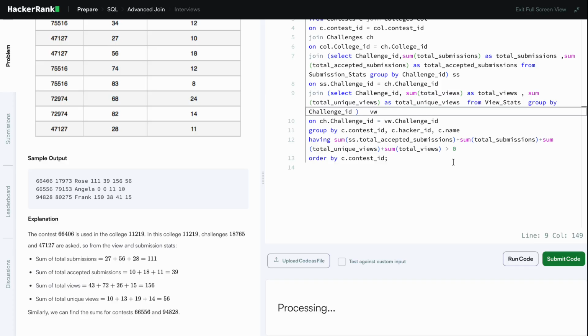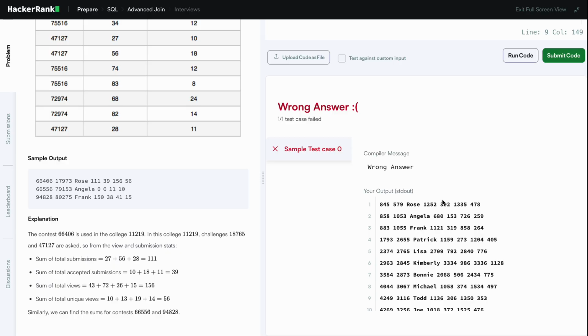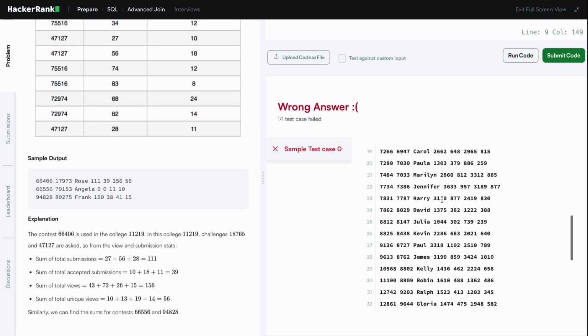It should be a little fast, no? Okay, so it gives some output, but this is wrong.